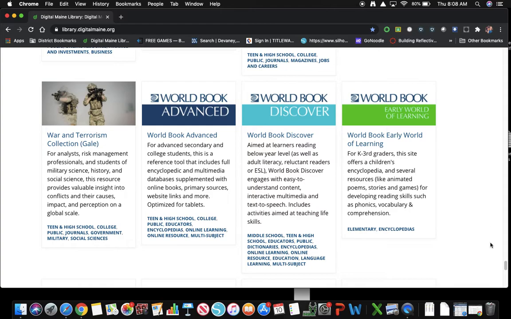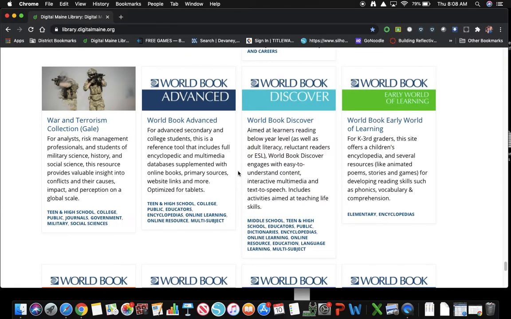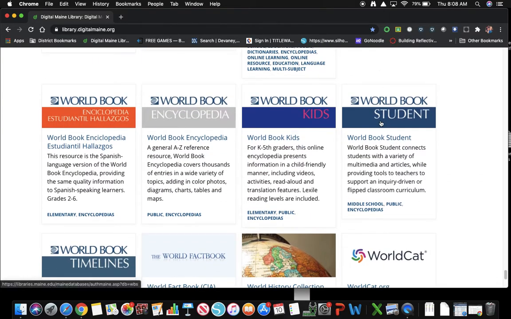If you struggle with the reading in World Book Student, you can try World Book Discover. It is not for kids, but it has lower reading levels of the same high school to adult level topics that are in World Book Student. So World Book Advanced if you want something a little more challenging, World Book Discover if you want something a little easier to read. But for most of us, World Book Student is going to be the right choice. So that's the one I'm going to demo. Just know that the other two work the same way. It's just different content that they're searching.